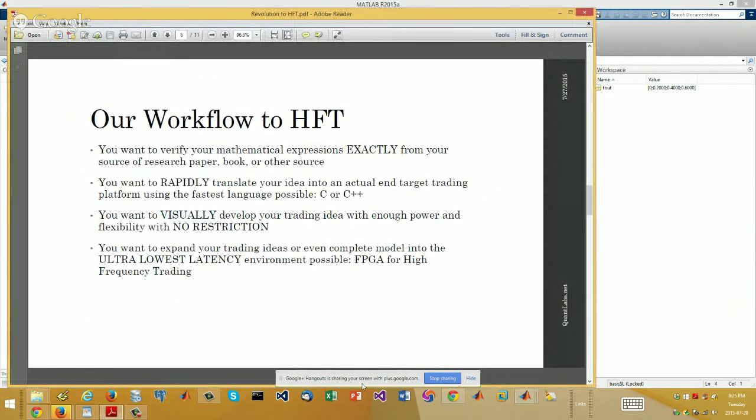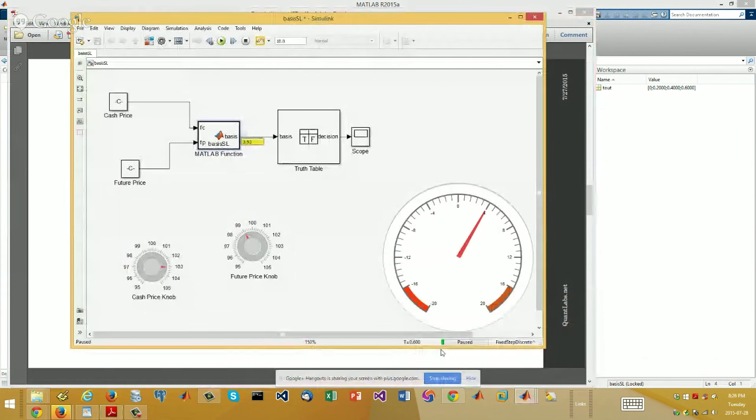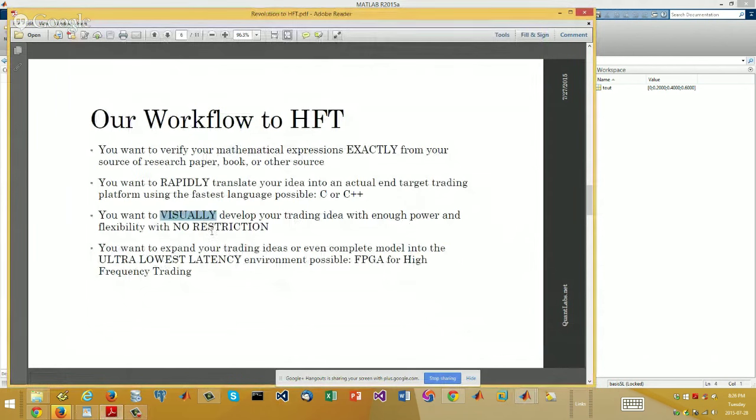So we've got our model here, the visual representation. That's the key. So if you're not strong in programming, you can still build out this model visually with all the blocks that I've shown you, right? So now let's get into the high frequency trading part. Two things. There's actually 4 options you can get with Simulink. These are all toolbox options that you pay for as you need them.